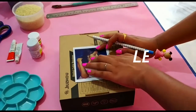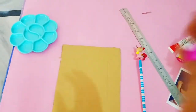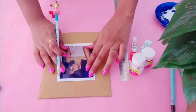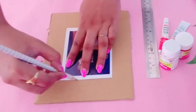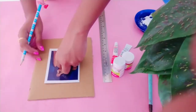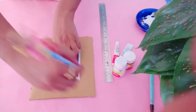Let's start. Take the cardboard, place the piece of photo you're going to use and place it over the cardboard. Cut the upper half of the cardboard like this, then place the photo again and take the measurements. Be careful while taking the measurements, because if the measurements aren't exact then the finishing won't come out right. Hold the photo firmly like I'm doing and then remove the photo — now you're done with the measurements.